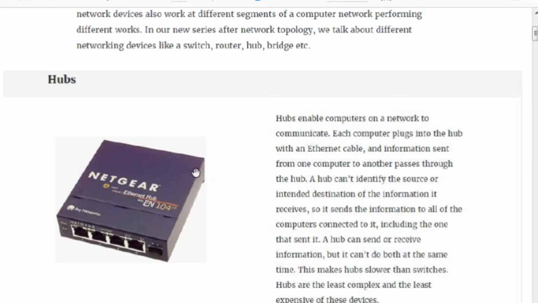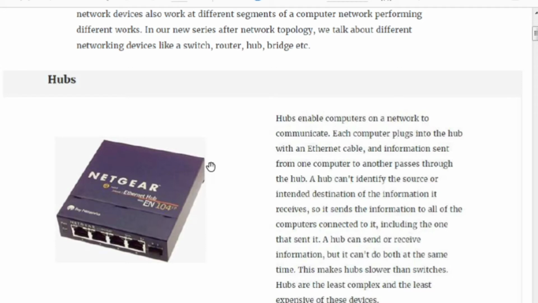Hubs enable computers on a network to communicate. Each computer plugs into the hub with an Ethernet cable, and information sent from one computer to another passes through the hub. A hub can't identify the source or intended destination of the information it receives, so it sends the information to all the computers connected to it, including the one that sent it.